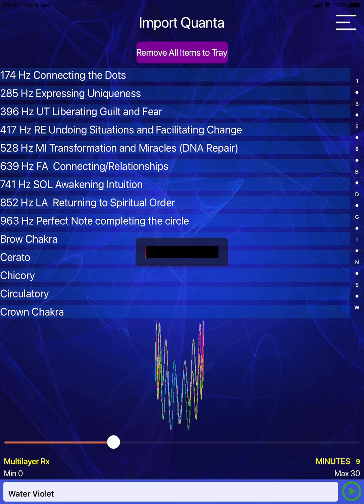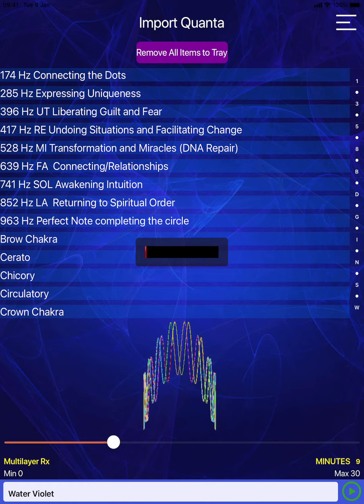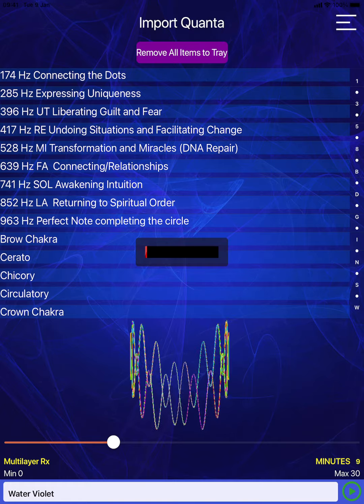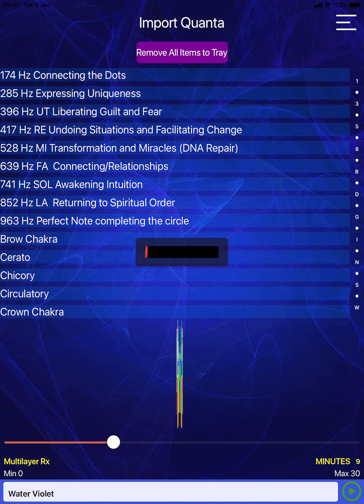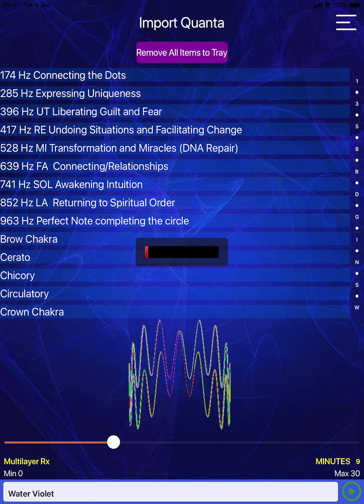The holographic image comes up and the red bar is in the timer section, and that will move across and populate that bar as your time elapses.